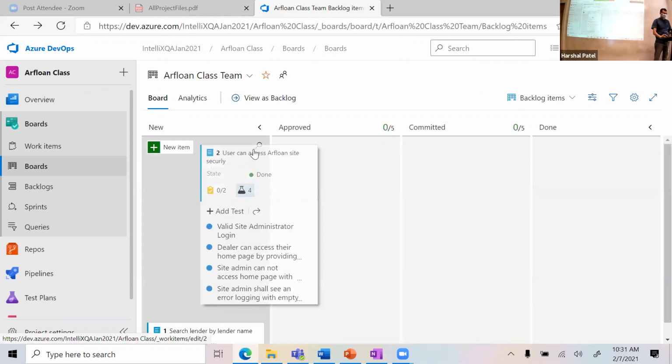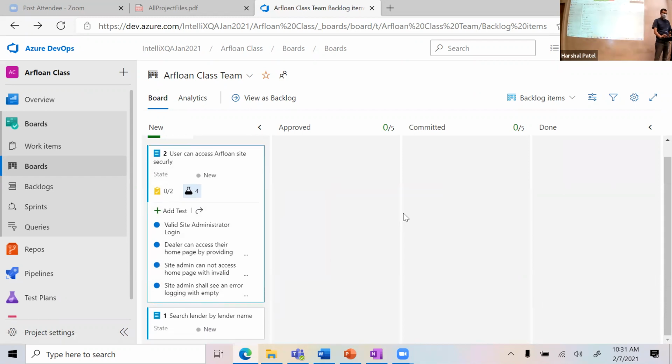Yeah, but everybody is working. So remember, I told you about the guy in India. If they are there, they'll just log into the board. They'll say which stories are ready for me to execute, and I'm just going to start executing the test cases for that. It doesn't matter. This is accessible all on the internet, so it's all good. So that's the power of collaboration, and the team can be distributed anywhere and so forth. Okay.